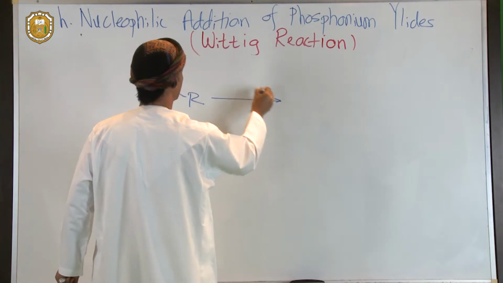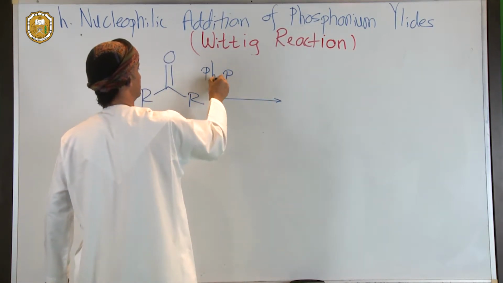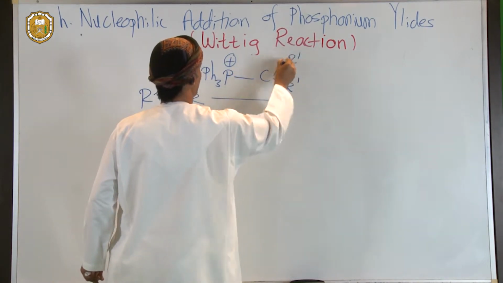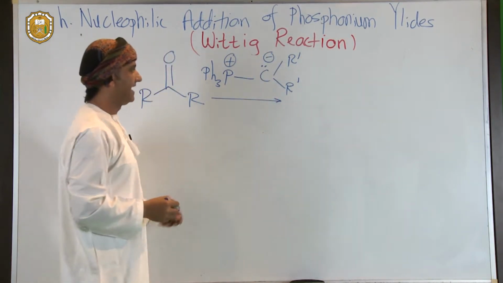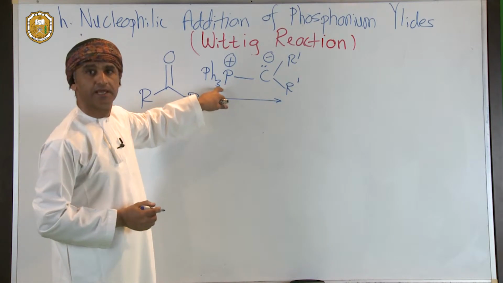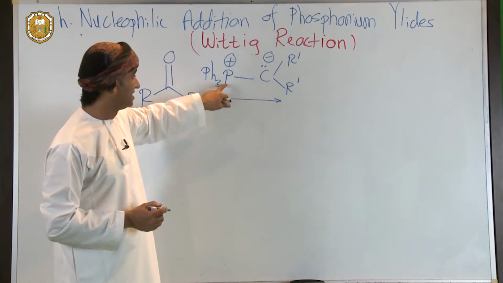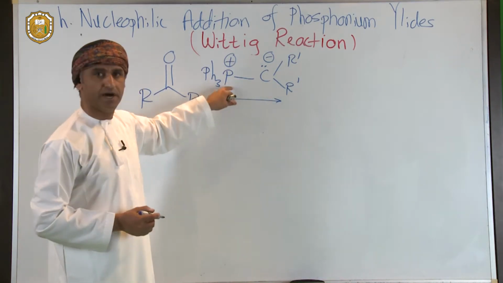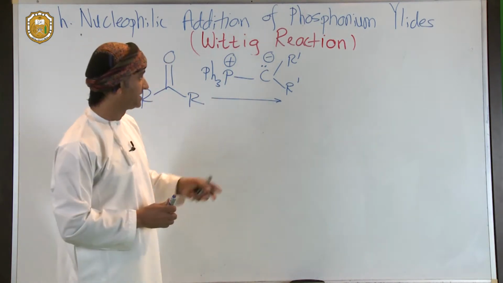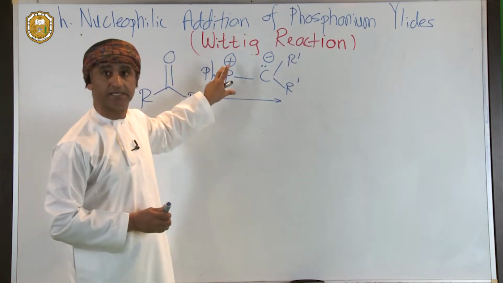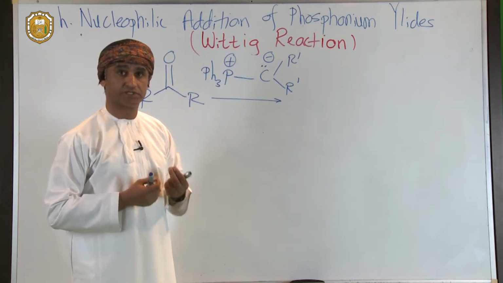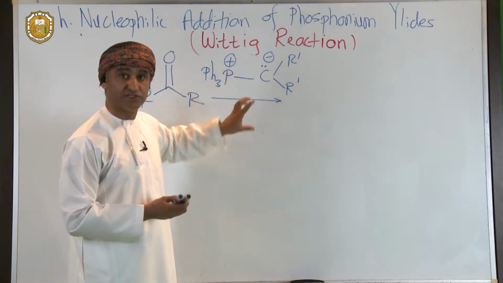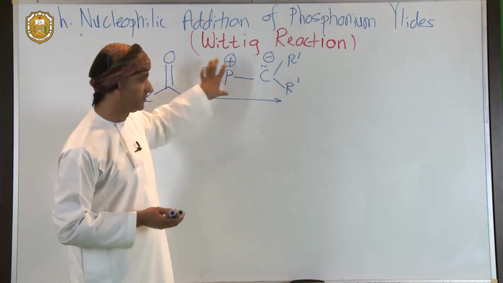And if we react the ketone with this interesting intermediate that is called an ylide. It's also a phosphonium ylide because there is phosphorus here, and this phosphorus is positively charged. This is like a carbanion, but the carbanion is next to a positively charged phosphorus. This is called an ylide. An ylide is strictly defined as a species where there are opposite charges adjacent to each other. This is called a phosphonium ylide.